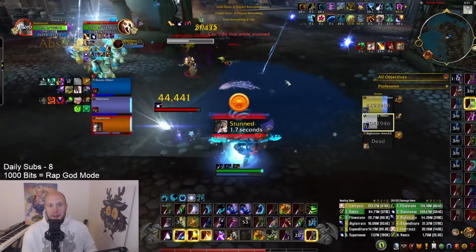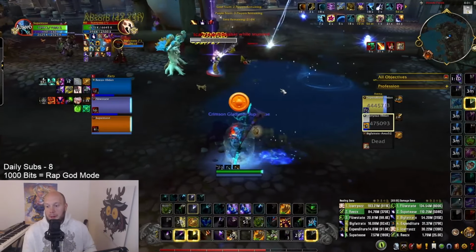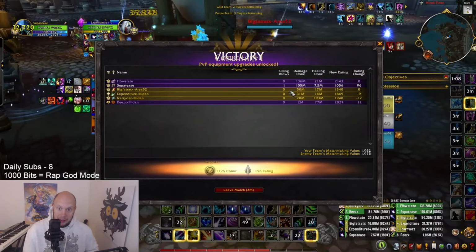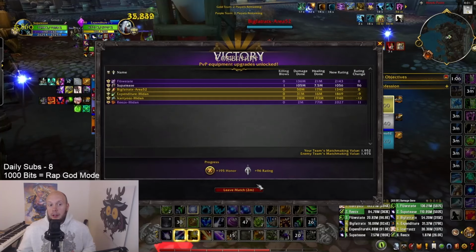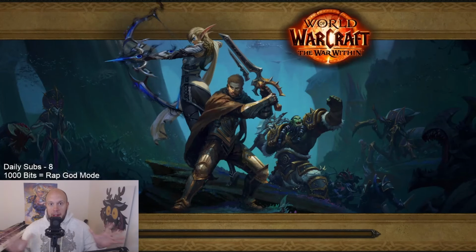We drop the Mage. Shortly after, likely going to be dropping the Priest. You can see between the Warlock and myself, even with how much crowd control the Rogue Mage Priest was pumping out, we're still able to get very substantial numbers. So I have really been enjoying this build. Again, it's going to be linked in the description down below. I just wanted to give you guys this video highlight.